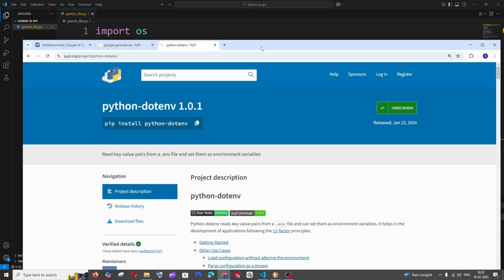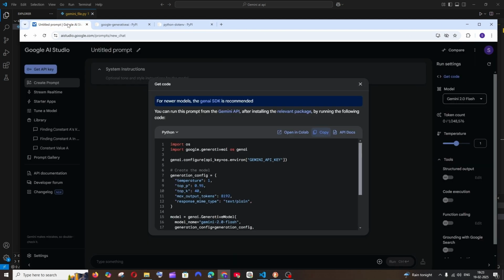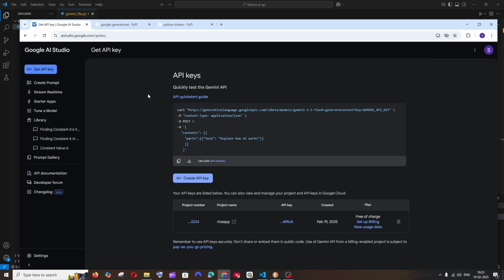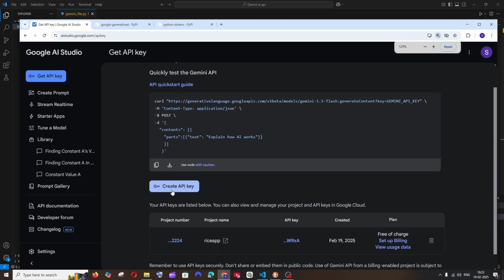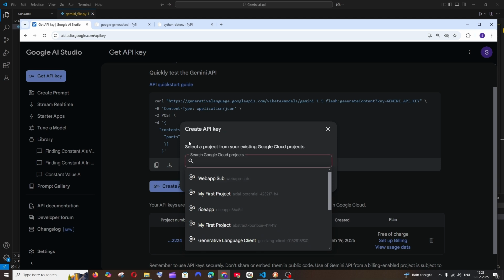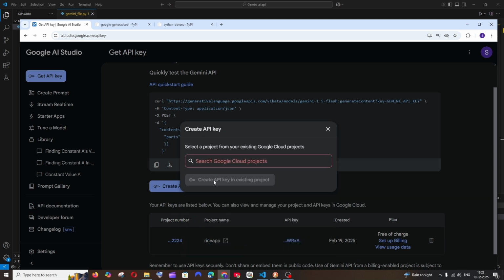So now let's go and get our Gemini AI API key. For getting that, here you will be having the get API key option. Select it and here click on create API key. Since I'm having already so many projects, I don't have to create a new project. If you don't have any existing projects, you need to click on this and then create an API key.